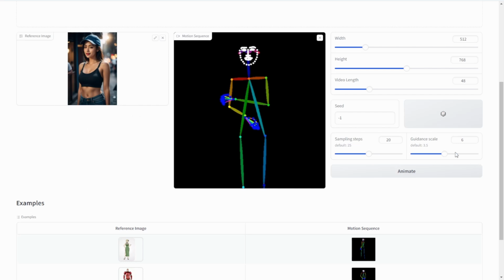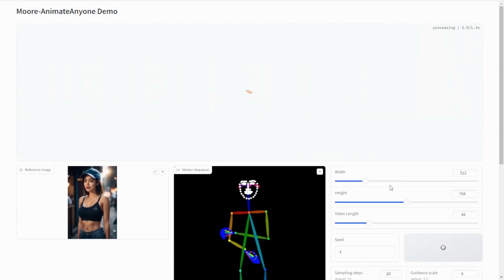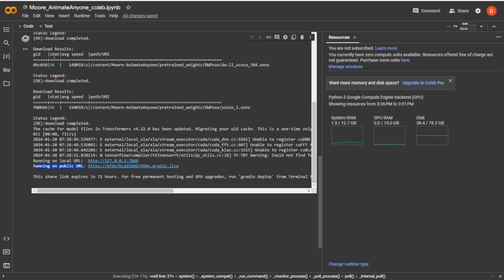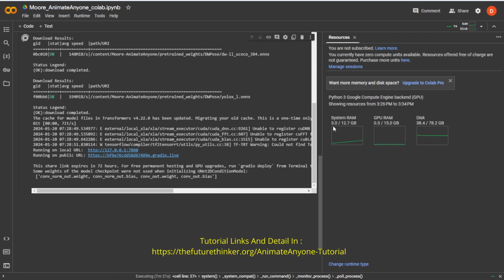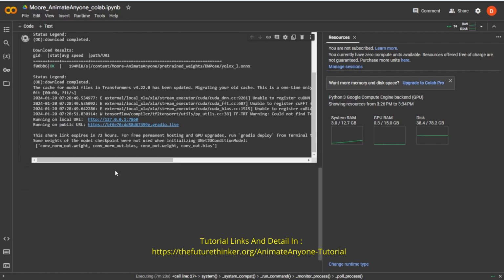So test it with different values here, and after you confirm and are done, just click animate. Once animated, you see the loading icon here, and you can go back to the Google Colab page, and you will see something start running.